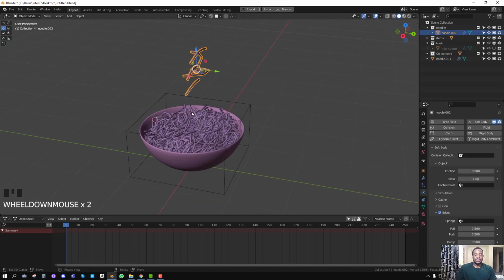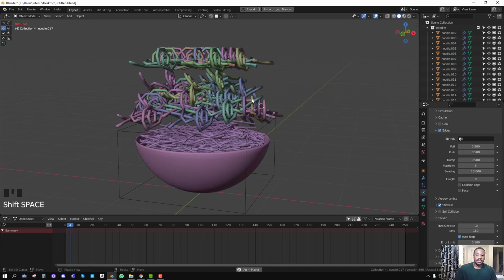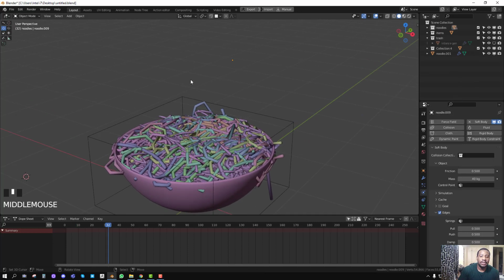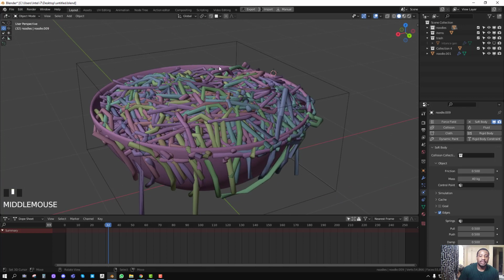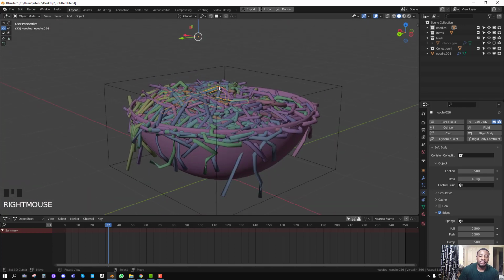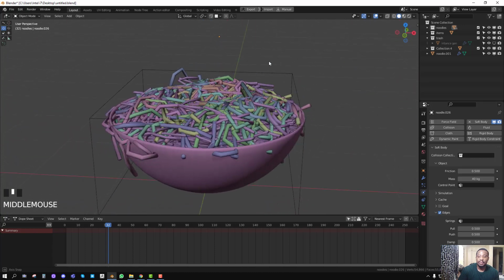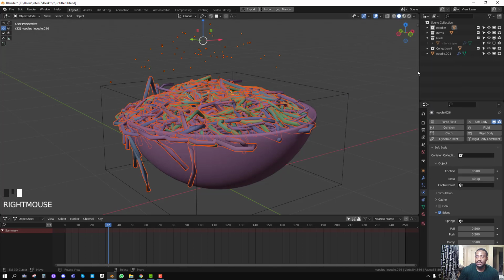So at this stage you can duplicate and place things around. We'll just let this simulate so it covers the entire bowl. Depending on your PC and processing power, that should determine the speed of it, and of course the amount of objects you're simulating. So I was able to simulate this with all the settings which I showed you. One thing I changed was I increased the mass of each of the objects, and it's as easy as going to noodle, select object, hold Alt and just play with this mass value.